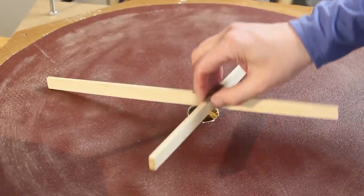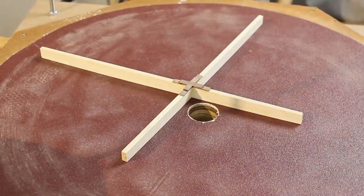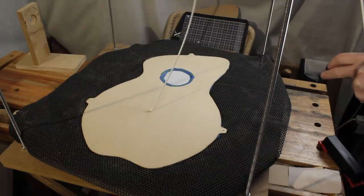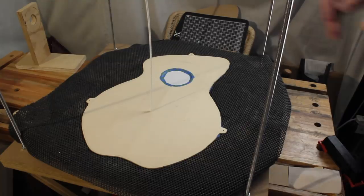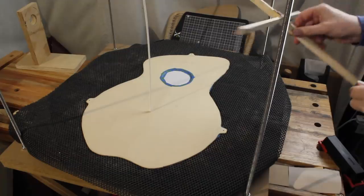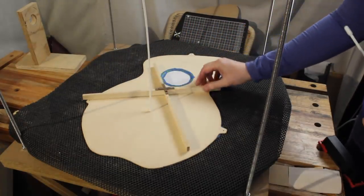One perfectly radiused X-brace. Solid. Some pre-clamping activities. Just got to make sure we've got the X-brace in exactly the right position, and also that we've got it orientated the right way. I don't think I can get that wrong.